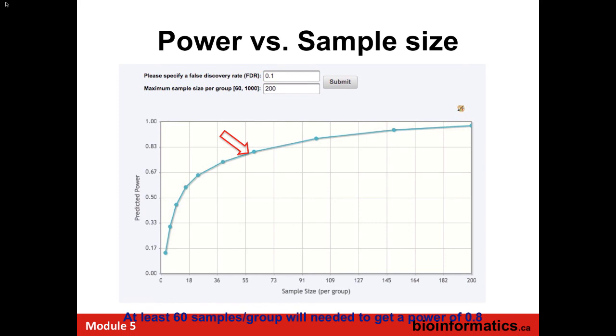Now, this was one where there's a relatively strong effect size. But there are many examples where you're going to need 1,000 to be able to distinguish things. In the case of GWAS, the numbers are often around 10,000 to 100,000. Fortunately, in metabolomics, most people are able to get things quite significantly distinct with a few hundred to maybe at most a couple thousand.